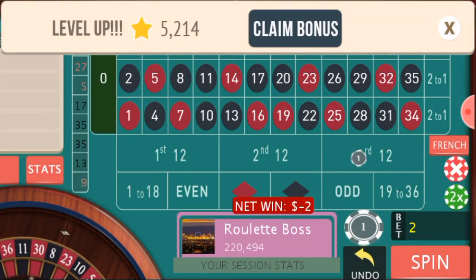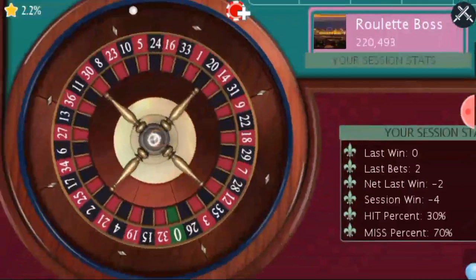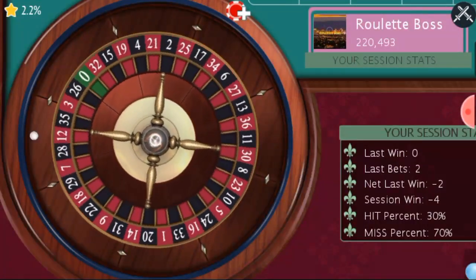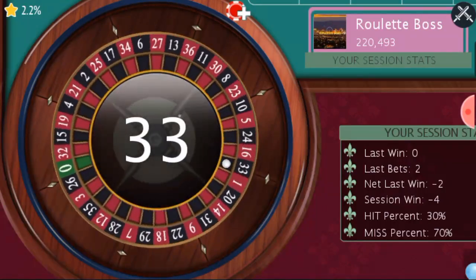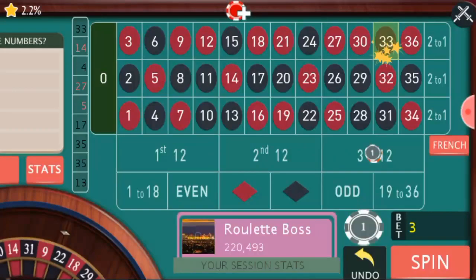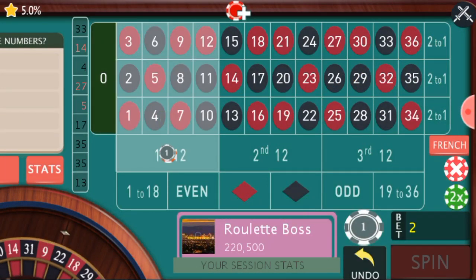So we add 1 unit to our base bet. We follow the chart, it tells us to bet on the 2nd dozen. This is spin number 1, playing for anything greater than 3 units in profit. We have a hit on spin number 1. We minus 1 unit from our bet. We continue the count. Spin number 2.